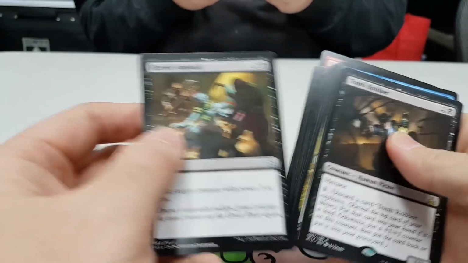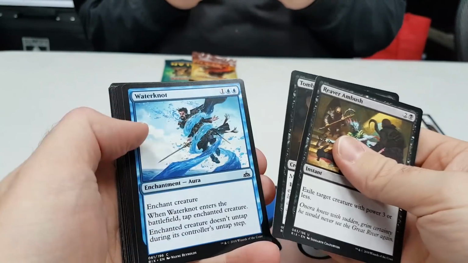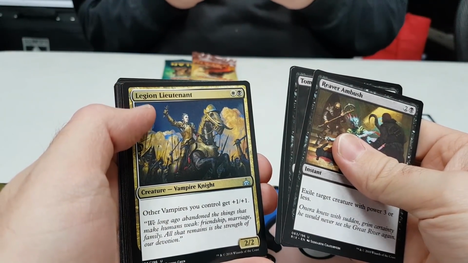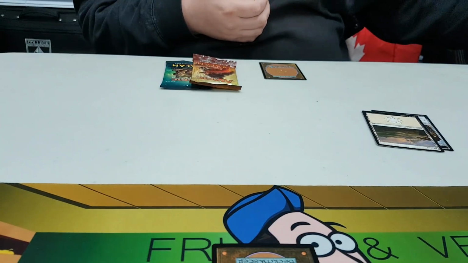There's also a Waterknot that's competing with it. I think it's really between the Reaver Ambush, the Tomb Raider, the Waterknot, and the Legionnaire. The Legionnaire is probably the riskiest pick if you don't quite get those vampires. The Waterknot's probably the safest pick, maybe the Reaver Ambush as well. But I go with the Legion Lieutenant and decide, hey, let's see if vampires come our way.